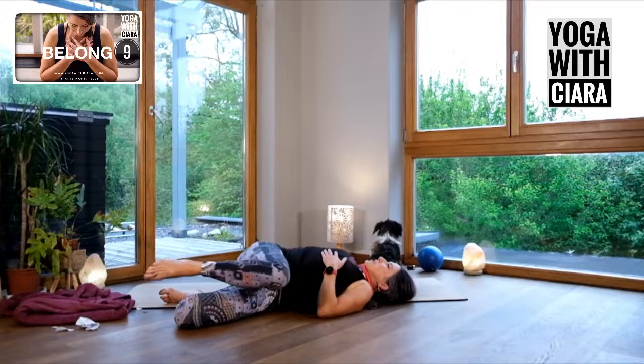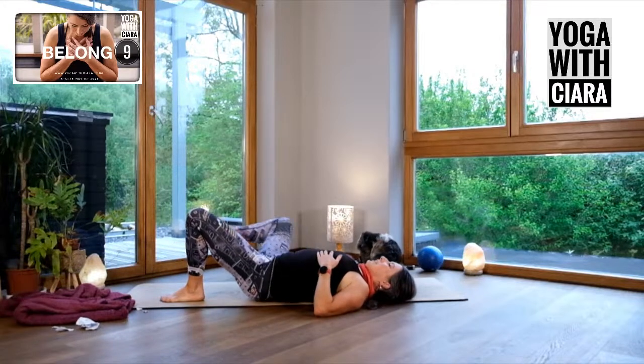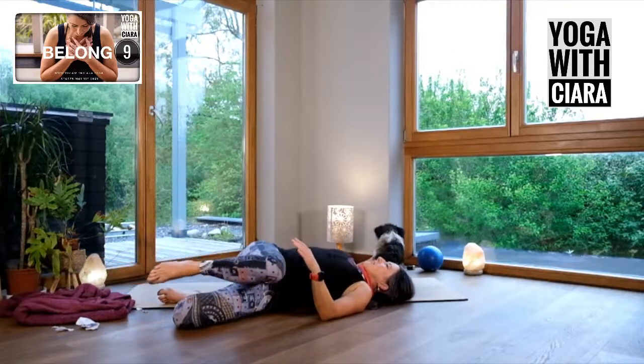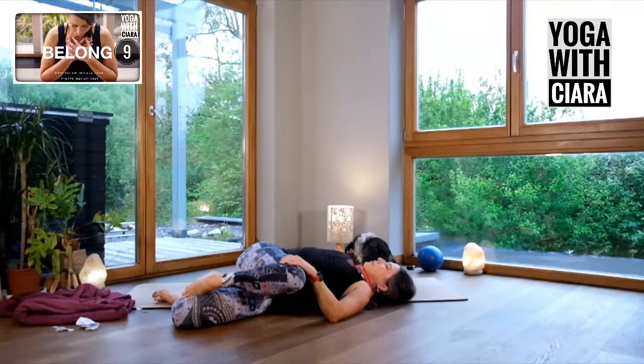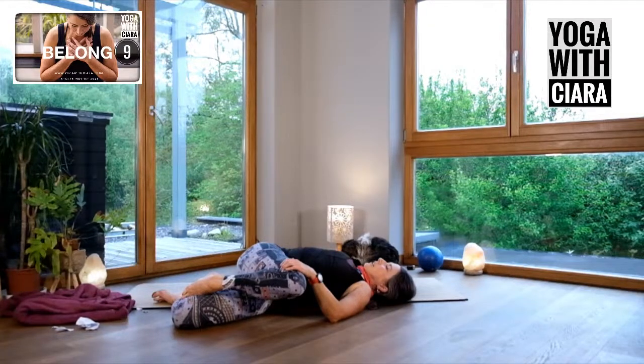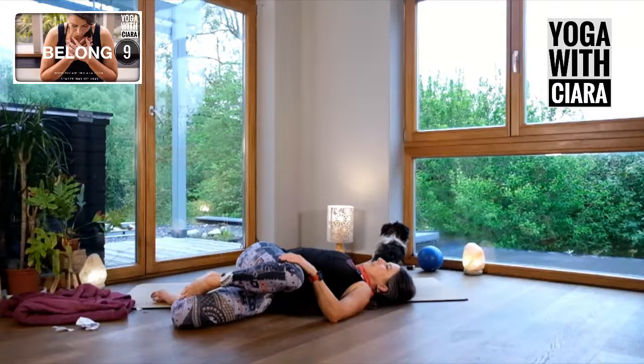One more time. Smiley gliders, either with stretching your leg or with just tapping the floor in between. And then just bring your right knee over towards the left and pause there in a twist. You can rest your right foot on your left knee. You can bring your fingers to your right knee and pull gently. Breathe down into it. And then come back to center.